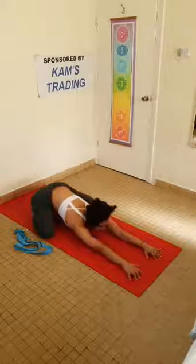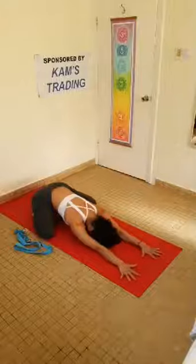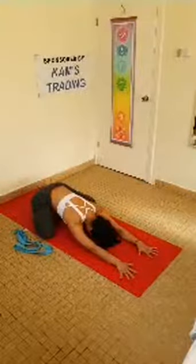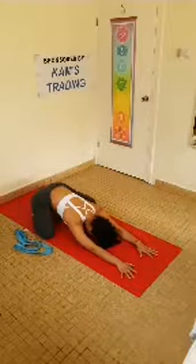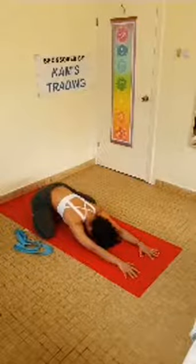Inhale to walk the hands forward. Exhale to bring the heart to the floor, spread the fingers wide. Really pull the armpits away from the ears. One more cycle. And then can you close the eyes and just relax into this pose for 3 breaths?